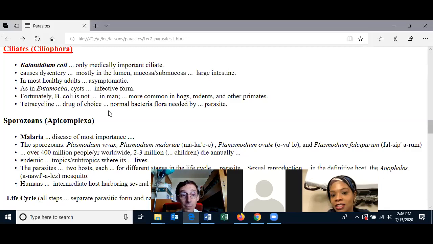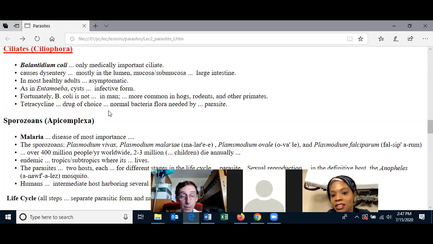The same as Entamoeba histolytica, the cyst of Balantidium coli, or B. coli as it's easily said, is the infective form, meaning the cyst can survive the stomach acids, the trophozoites cannot, and then when the cyst gets into the intestines, it's a favorable environment for the parasite, and so the cyst will come out, it excysts, and the trophozoite will start moving around, be metabolically active, and start reproducing.